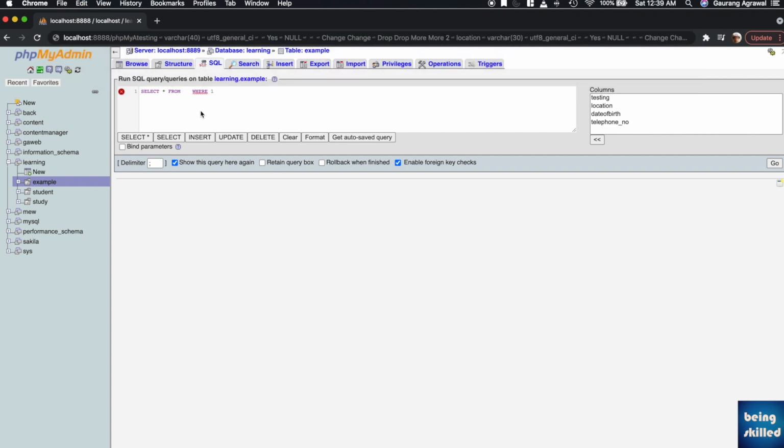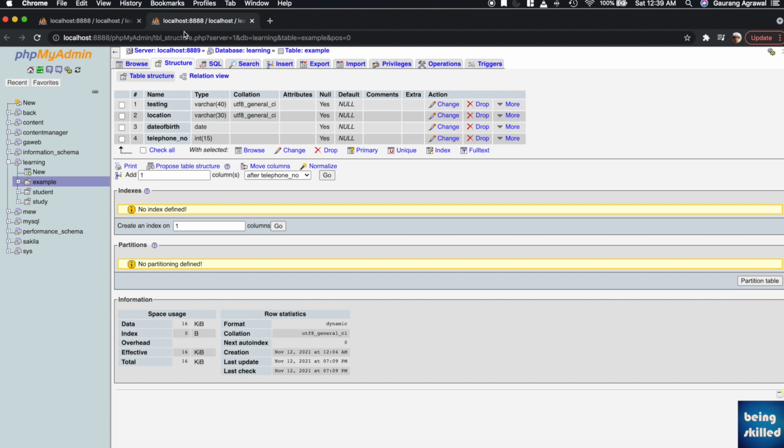the column names. Okay, so we will just use memory for that, and INSERT INTO, the table name was example, and then a new line, and here bracket starts. So the first column name was, we can just open that in a new tab.